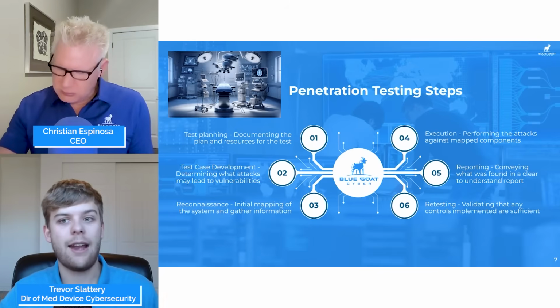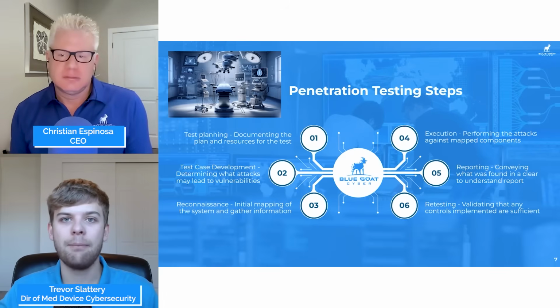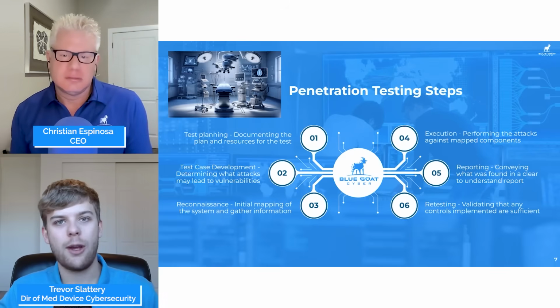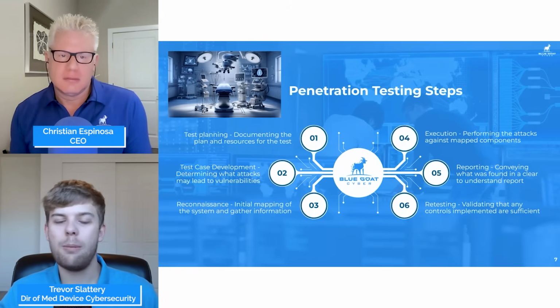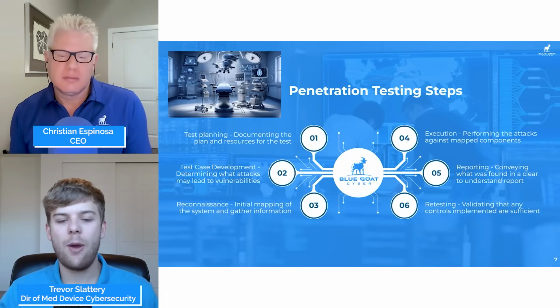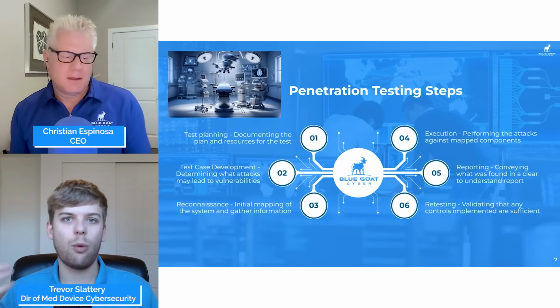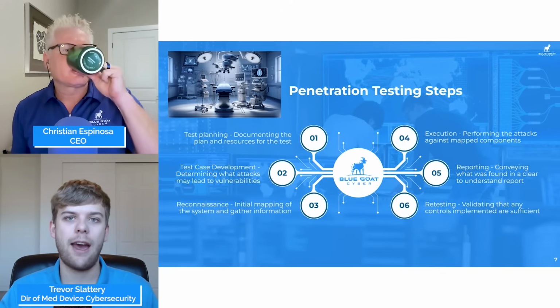Finally, once we've gathered all of that information, we want to perform these attacks against all of the mapped components that we've identified. Now, this is a little bit of a tricky area, understanding what the mapped components can be. We need to know what is in scope and what is out of scope for the test. Different regulations have different requirements as far as how deep you need to go. In general, for the FDA, it's a matter of how convenient is it to access something. If you have to physically dismantle and destroy a device, it may be out of scope. However, if there's something right out there on the surface, it's obviously going to be something that we need to test, as an attacker will get that easy amount of access.